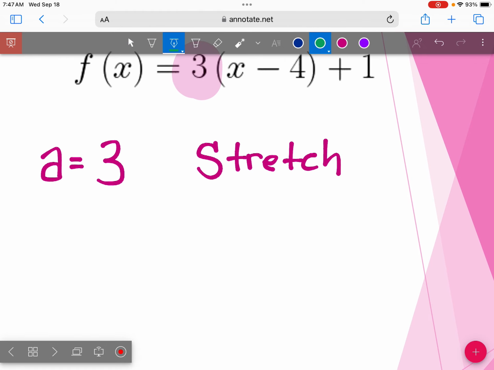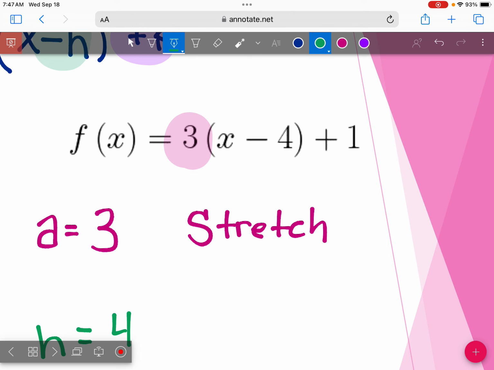What is our h on this one? Negative. Ooh, careful, careful, careful. Positive, but you always said, it is the opposite of the sign. So what is our h? Positive 4. Our formula has a minus sign in it. Ignore that minus sign there. It's just the positive 4. That is the trickiest part with h, is it always has that opposite sign.